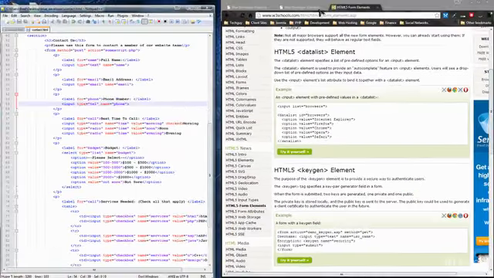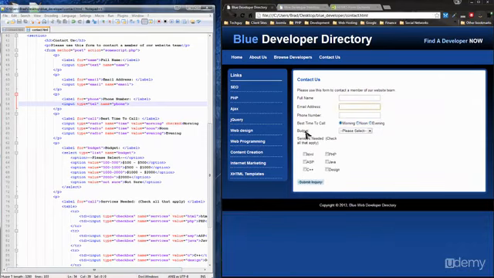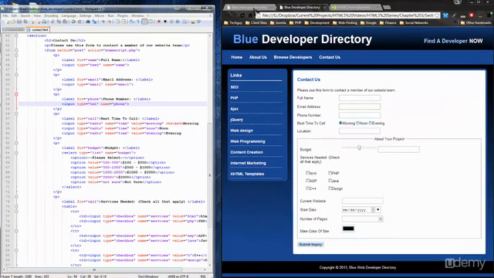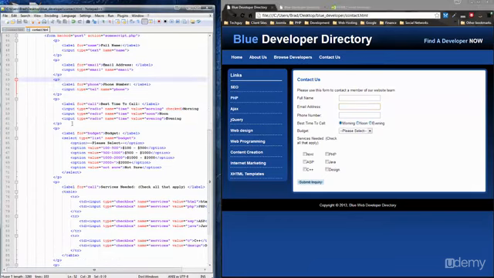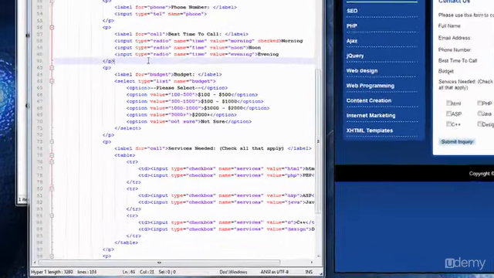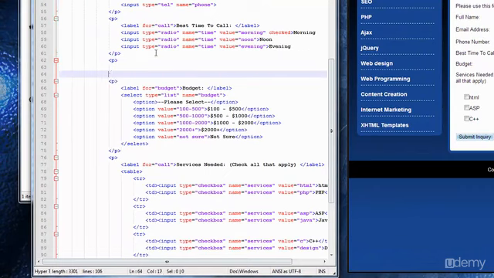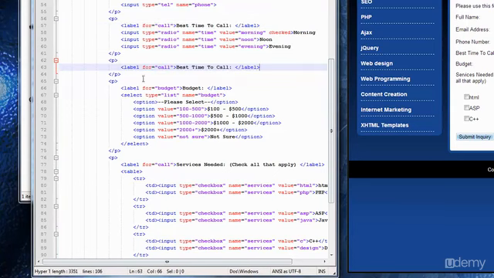So we're going to add the field. We're going to add an input field under the best time to call, so that'll be right here between best time to call and budget. So we'll put our paragraphs, because we're putting all our fields and labels into paragraphs. So we'll put a label. I'll just copy to save some time here, and we're going to call this location, and I'll change that, location.